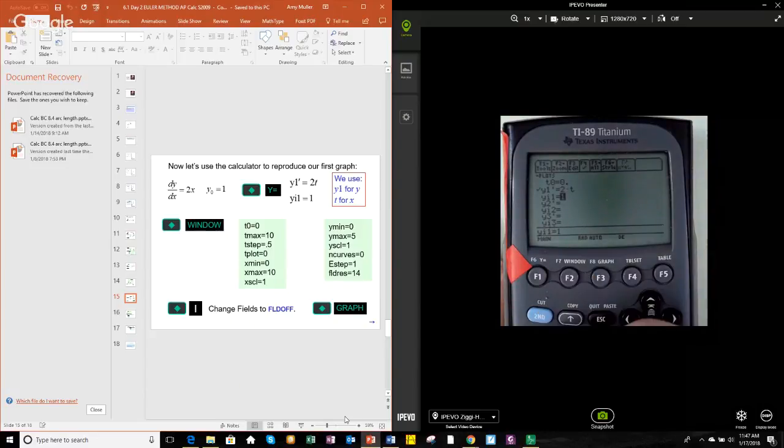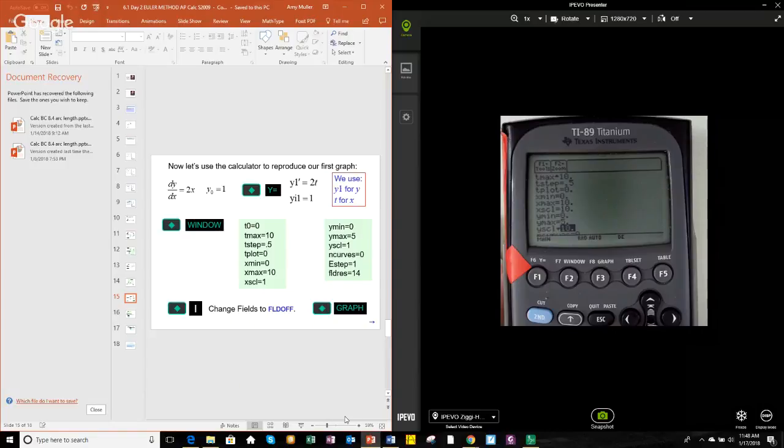And then I'm going to go to my window, diamond window, and change my t max, which is going to be a whole lot less than 150. Let's go to 10 because that's the x. And then we'll make our t step 0.5, right? Because in our initial problem that we did, the delta x was 0.5. And I'm going to leave the t plot starting at 0, and the minimum was 0, and we'll say the maximum instead of 300 is 10. And we'll say the y min is 10, and the y max will make 5.